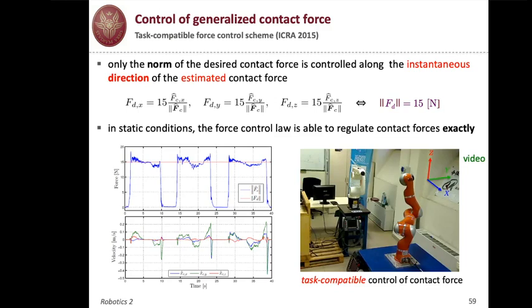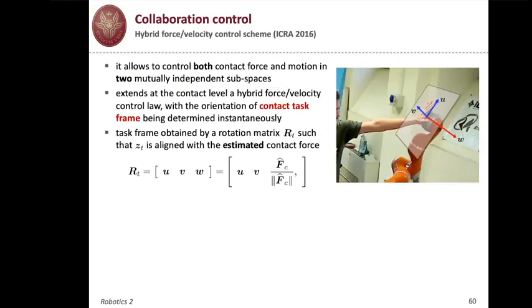So this was rather obvious, but unexpected at the beginning. No? So reasoning about task compatibility for a hybrid interaction with an environment was pretty clear, but with the human, I mean, it should be elaborated through these results. Okay, what else? Well, we have regulated force. What happens in the normal plane to where we are regulating force?